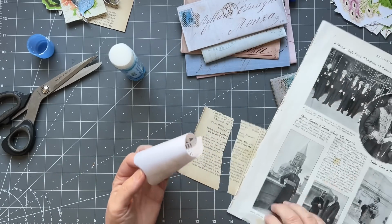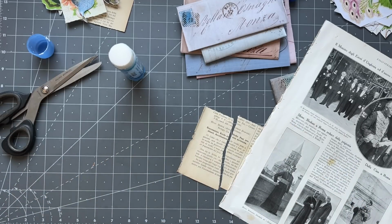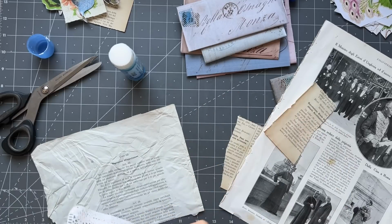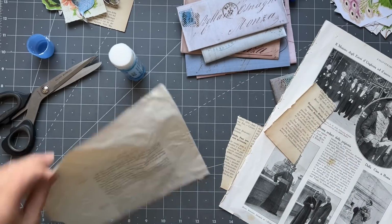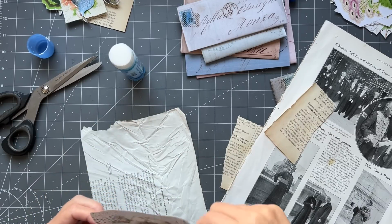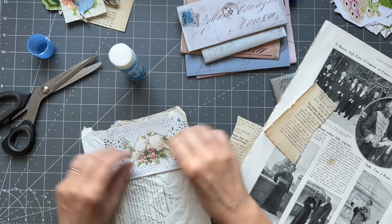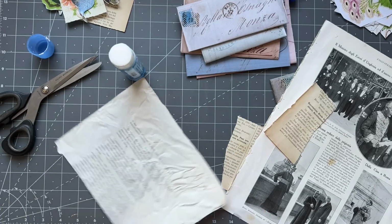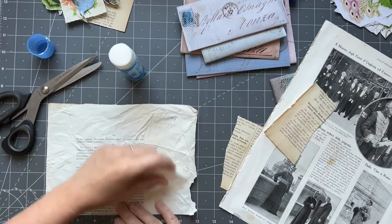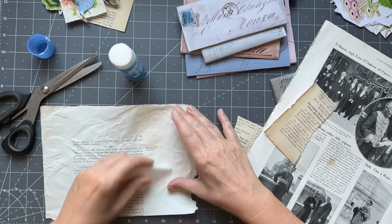Oh, I ripped it. Well, we're going to change our paper then. Oh, what about this old piece of crumply paper? This might even be better. It's on the other side. What if I go here? Yes, I like this more. But I need to grab, I've got my bone folder here. Just going to iron it out a little bit. You still keep the creases, but it's not so bumpy lumpy.